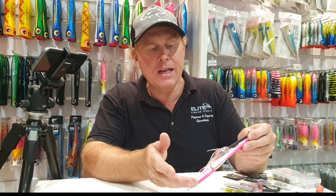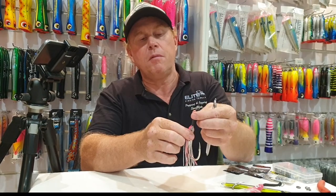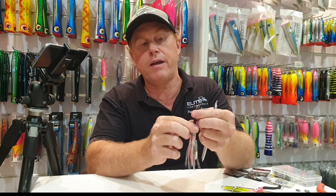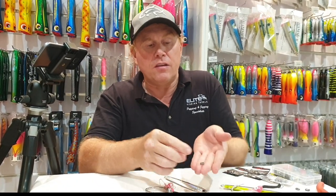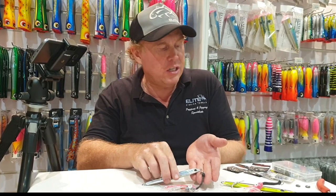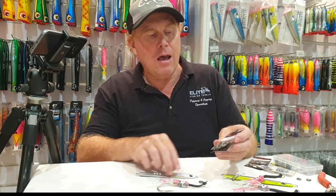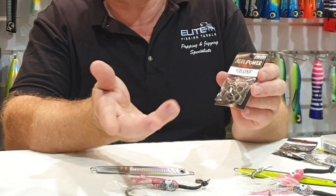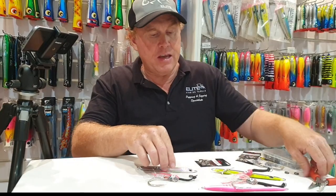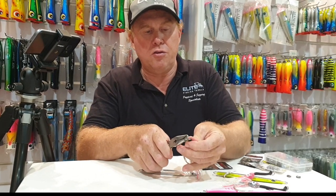Now, how I rig this - keeping it simple, there are many ways, but this is the method I've used and caught huge fish including big dog-tooth tuna. Most assist rigs come pre-assembled with a solid ring, and I attach that with a split ring. I measure it and see how it looks with the actual jig - in most cases I'd use a size eight or nine split ring, rated to 250 pound, which is over 100 kilo. I'd then simply attach the split ring to the solid ring first.